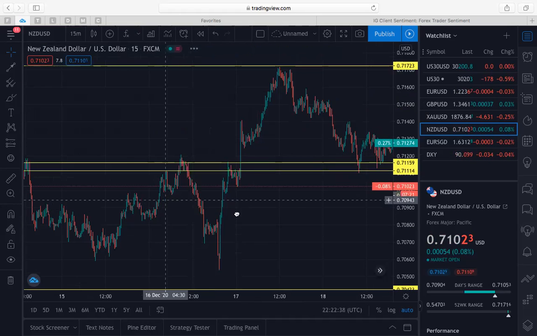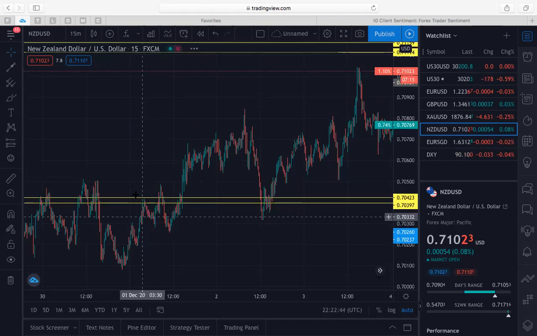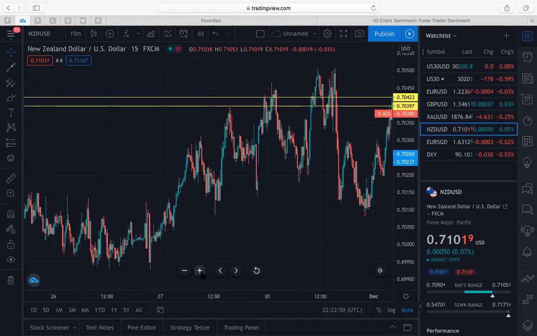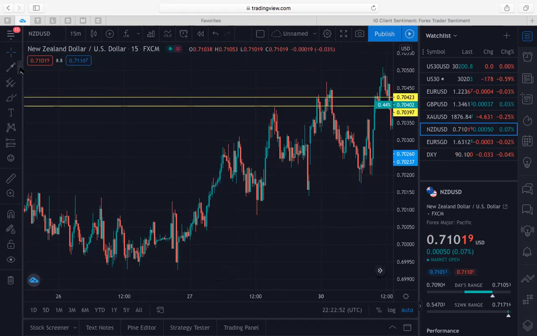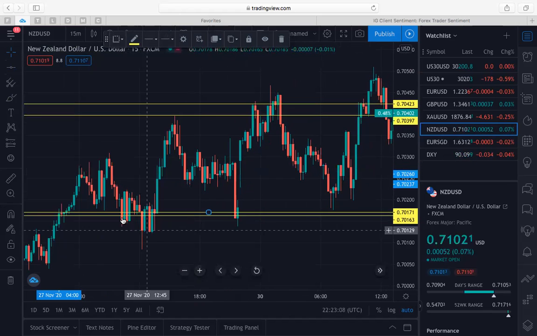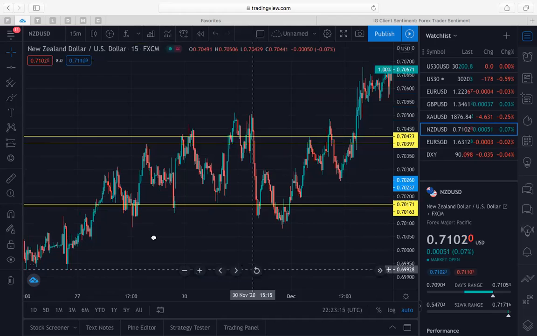So say we go back and we look for, so we could see this. This looks like a very nice zone on the NZD. Was it support and resistance? No. For this, buy, sell, buy. This candle here, can you see it? Okay, I couldn't see. Okay, yeah. Okay. So let's zoom out and let's see.